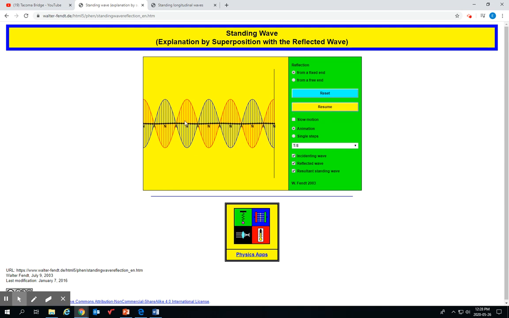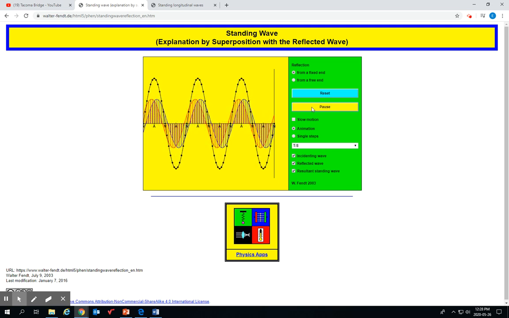Okay, so at this point, these waves are now meeting out of phase. When these waves meet out of phase, that means the crest of one meets the trough of another, and for this brief moment in time, the wave actually cancels off. So you're back to just the rest position for this quick instant.